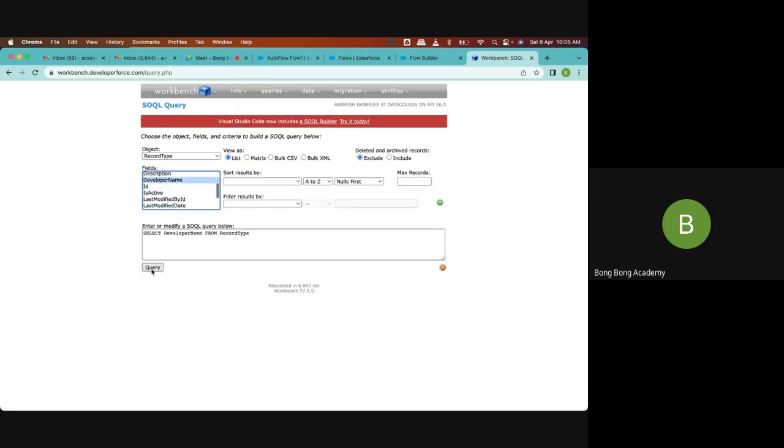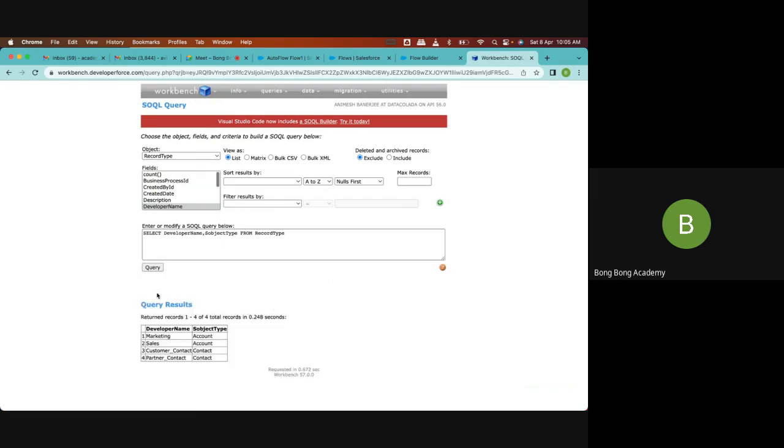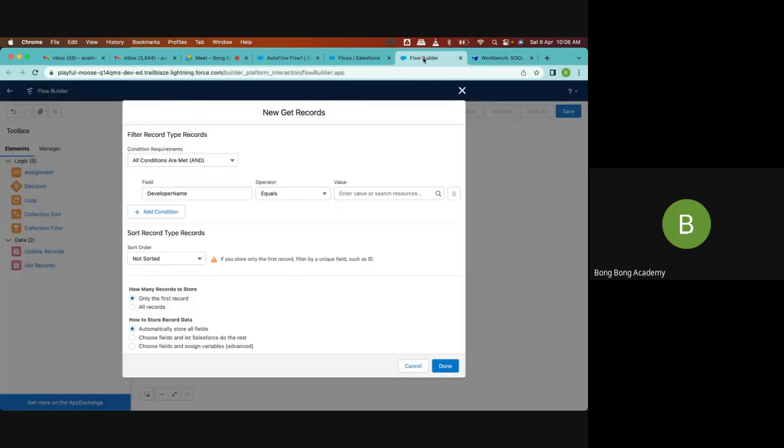This is a developer name, and you will also see a subject type. These two are very important. See, in account object we have two record types, and in contact object we also have two record types. So developer name is marketing. So let me say that every time I choose this field, I will always save it as marketing.